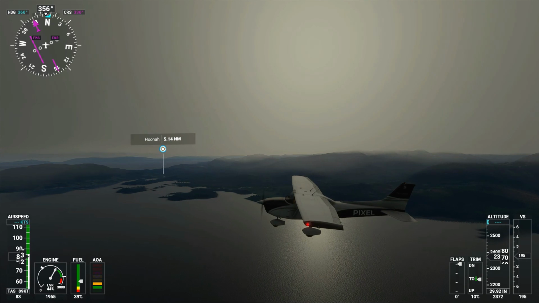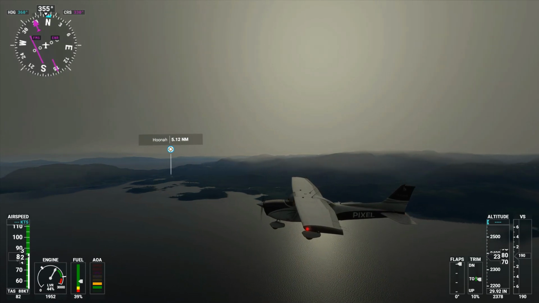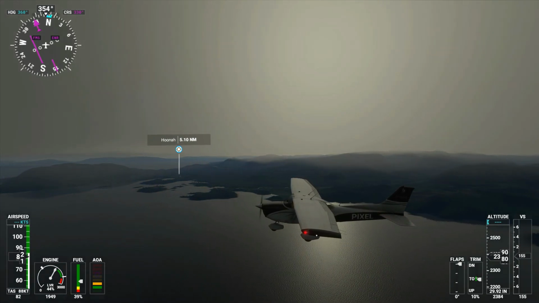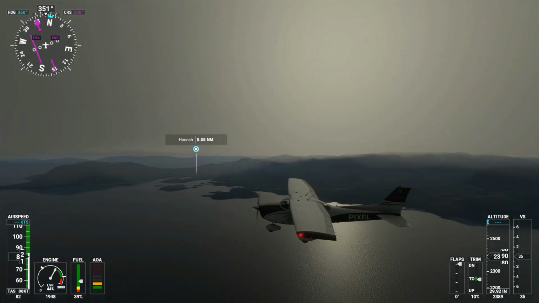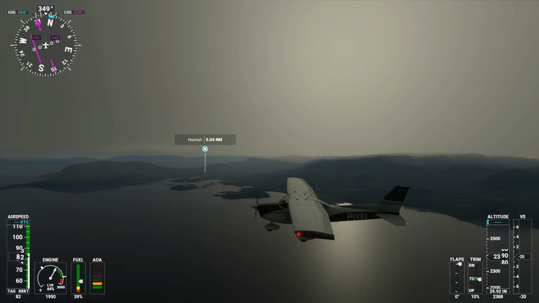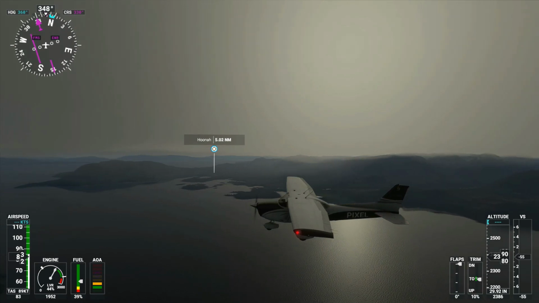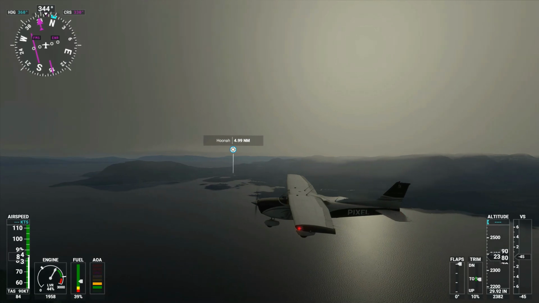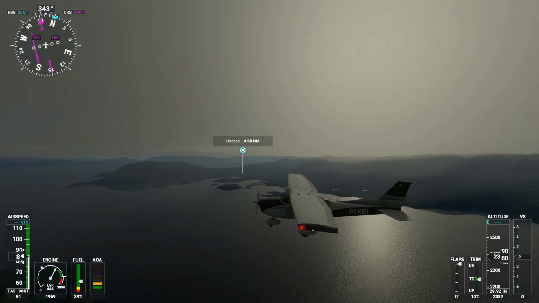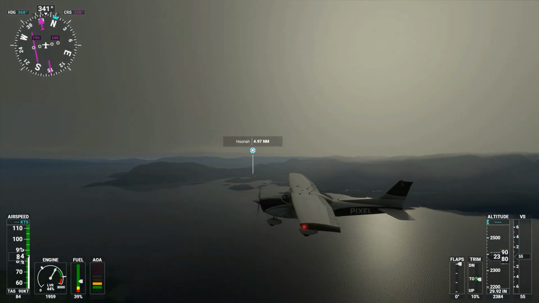Just still cruising, passing a little airport, kind of on the east side of this island that we flew over. We're about 20 miles from our first waypoint, which is another little airport just at the base of what I think is Glacier Bay.